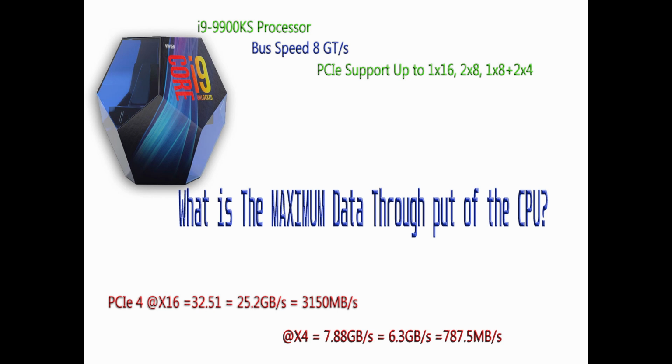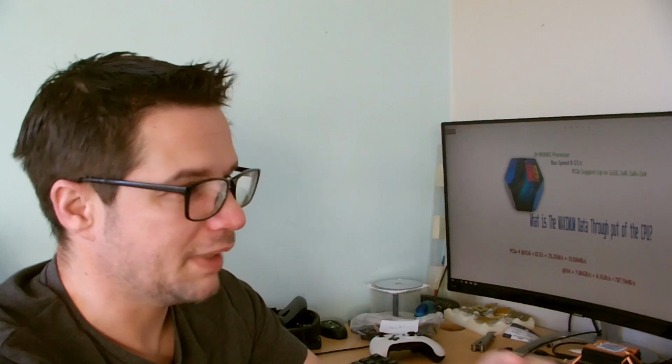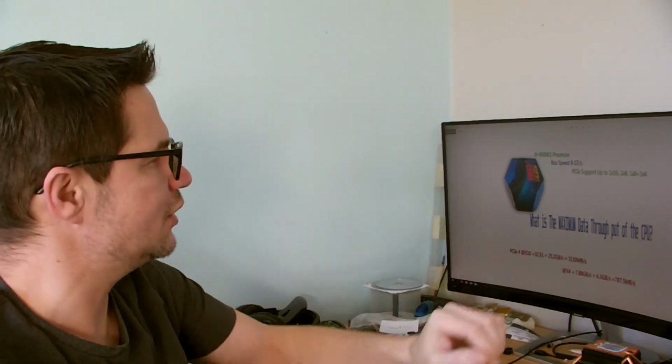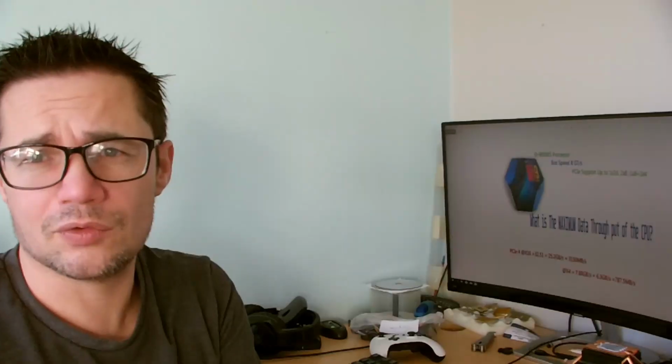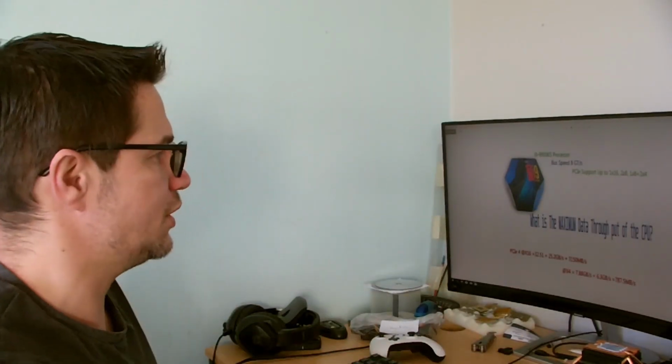On here I've literally left what is the maximum data of your processor, and it can transfer 3150 megabytes per second. That's it. If you have that processor, that's all you're going to get. You won't get any more performance than 3150 megabytes. And if you look at some of the M.2 benchmarks where people are benchmarking the hard drives, you'll see that they get quite close to this. It's like 2900 megabytes or something like that, because the more you use your system to do other things like display graphics, the more that bandwidth is used up, and thus you get your slower speed.